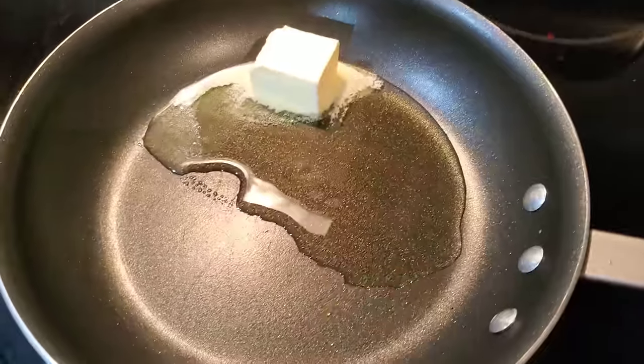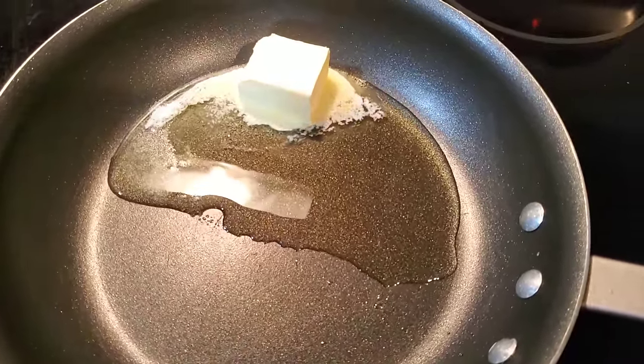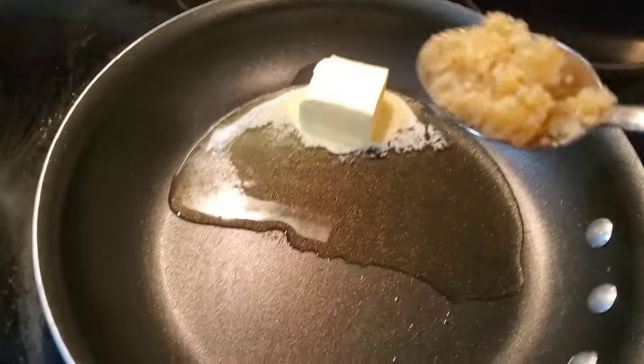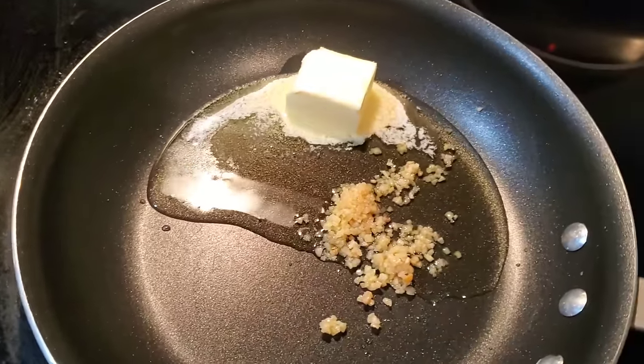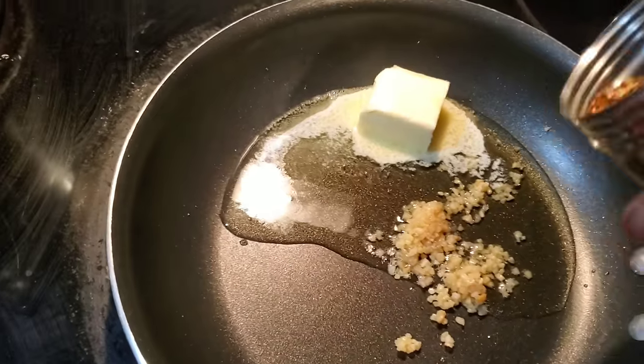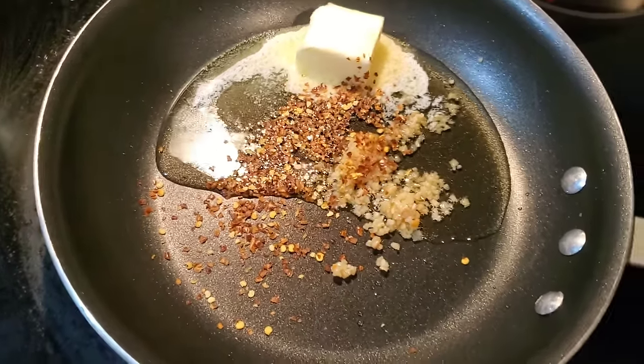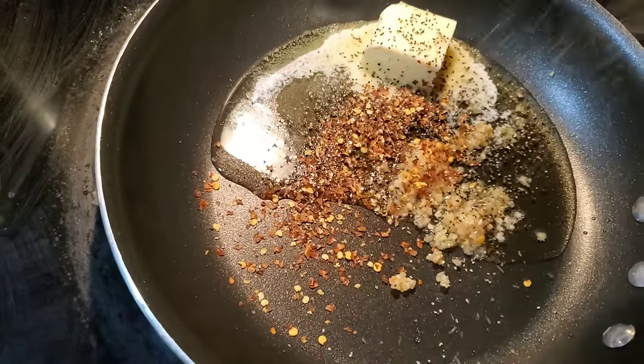Then I wanna put in just a little bit of this here garlic, about a tablespoon or so, but just a little bit. Then I'm gonna put in just some of these red flakes. Ooh, that's a little too much. Gonna have some heat on that, y'all. A lot of pepper.